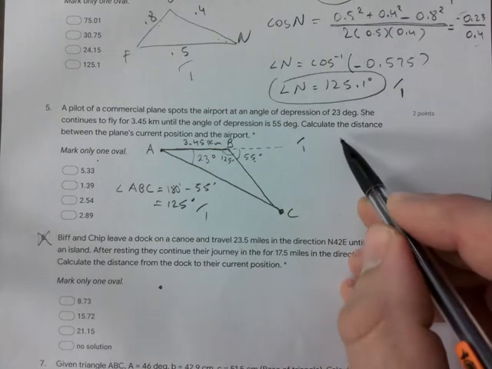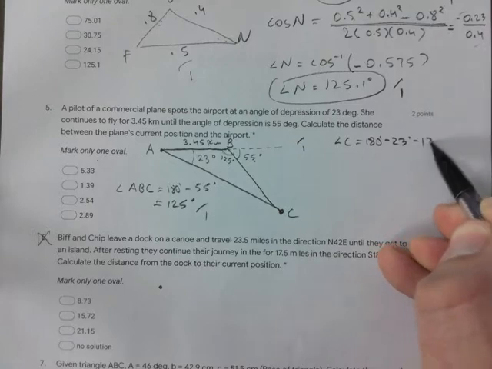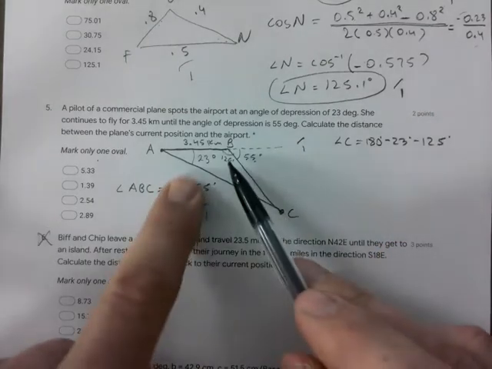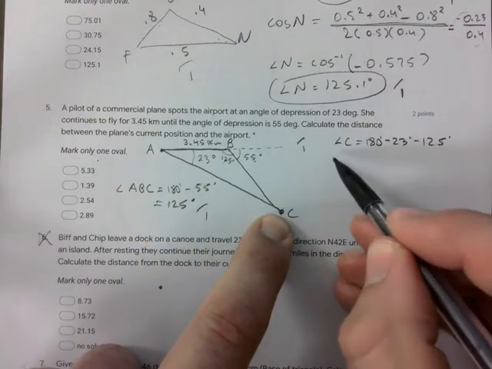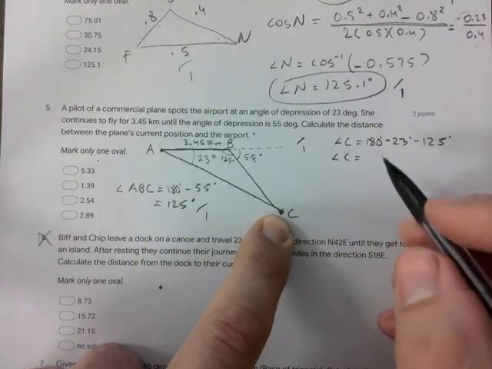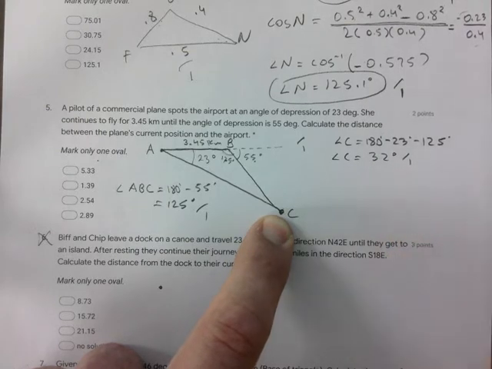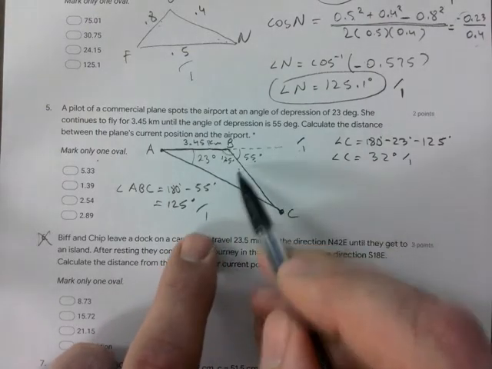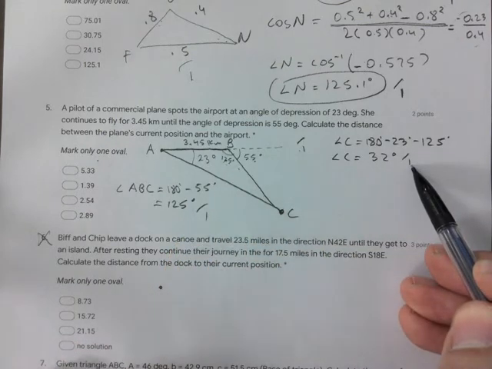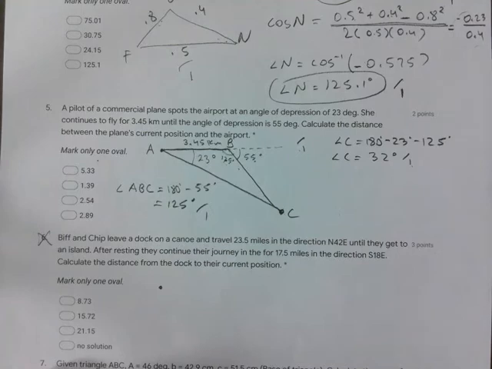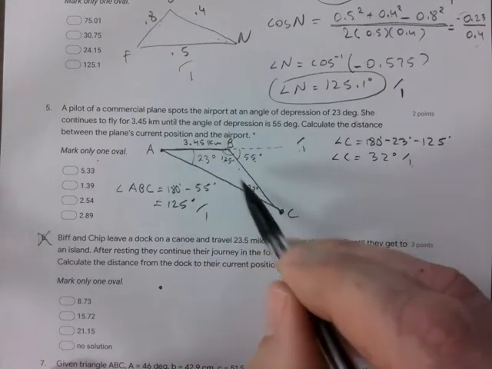So angle C is 180 minus 23 minus 125. So I'm taking the 2 angles inside away from 180 to give me that angle C down here. And that is 32 degrees. You get a mark for that as well. So 1 for the diagram, 1 for the 125, and 1 for the 32. So far, it's all just adding and subtracting. And here's where you have your pair. So this is your pair.